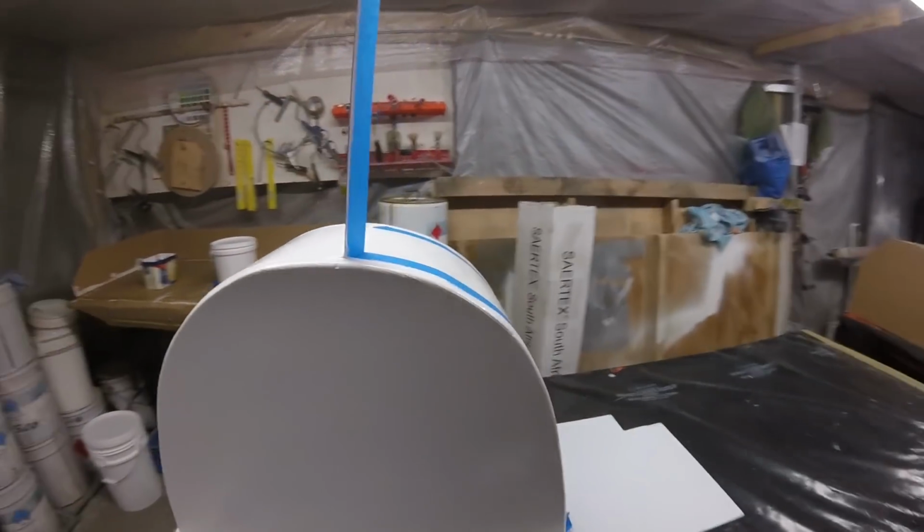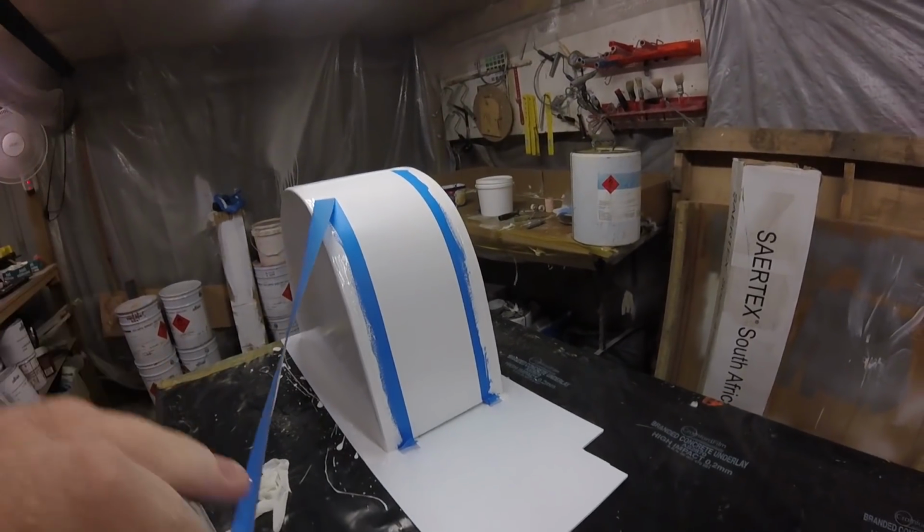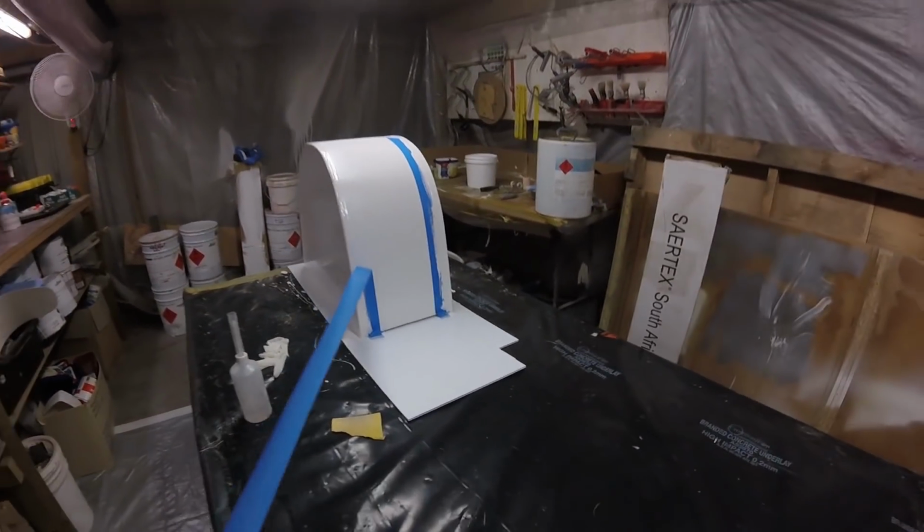But you can see me here when I'm pulling the masking tape off. I've got a really smooth edge there, and I was able to then polish that back to almost a perfect finish, which enabled me to then wax it up and make a mould out of it.